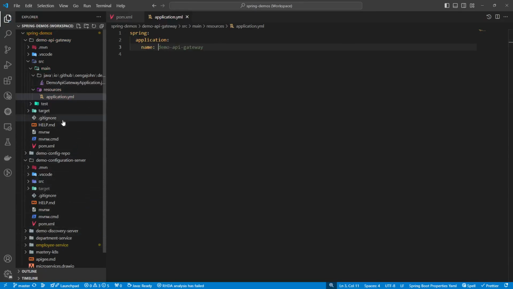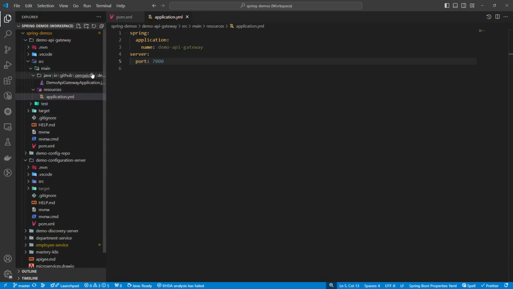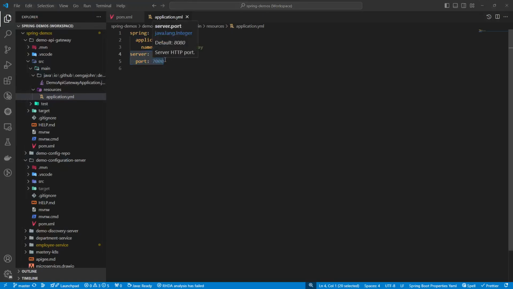Now let me do this. What we're going to do is that all our microservices, we want them to be exposed under one port. So I'm just going to expose a single port, which is going to be server, then colon, then we are going to have port. And in this case, I'm going to run all my microservices within the service port of 7000. So that is what I'm going to do for all microservices. So all microservices will be accessed via the port of 7000. All right. So with that, we'll be good to go.